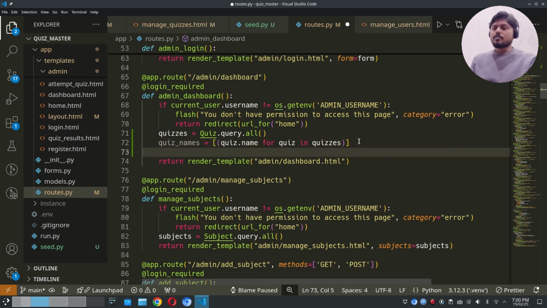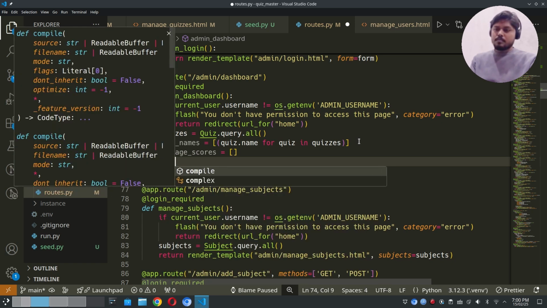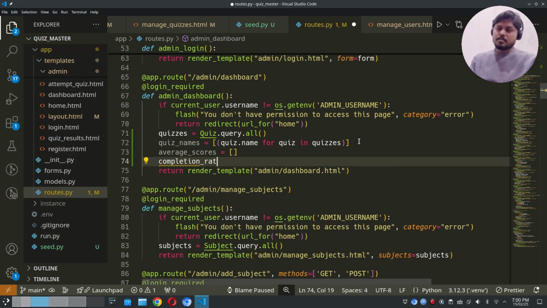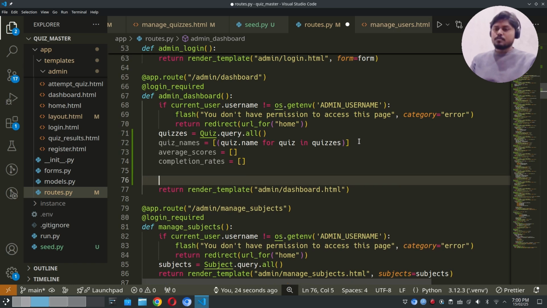Then we need the average scores, that is blank at the start, and the completion rates, that is also blank. So we have to loop over the quizzes.